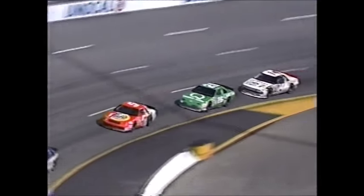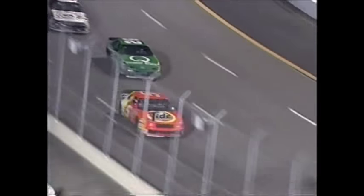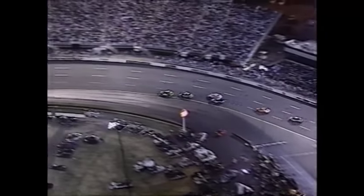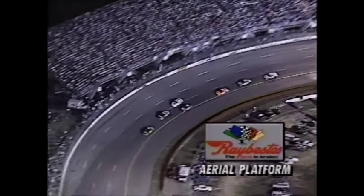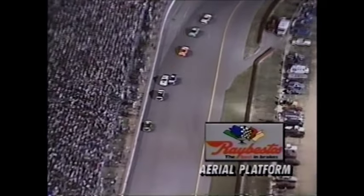The battle is right here. Ricky Rudd is in 6th. Just in front of him is Kyle Petty. Just behind him is Brett Bodine. Ricky Rudd, who was a real factor, then got spun on pit road after he had collected Derek Cope out of turn 2. From Richmond Raceway, great aerial shots being provided by Ray Vestas.